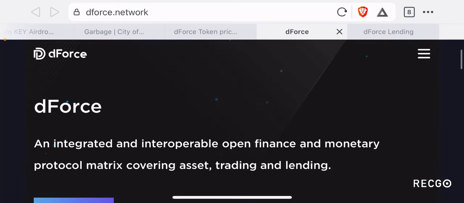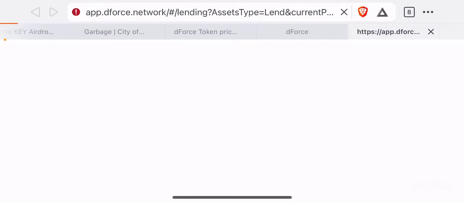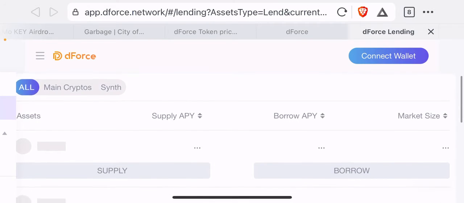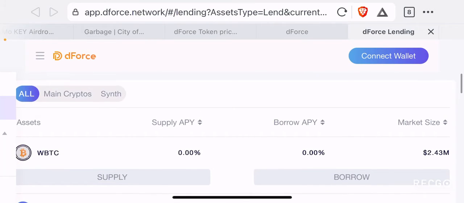It wants to be a go-to project for all things DeFi, and it's not a very unique concept, but it's still something to look into nonetheless, right? So if you click on their app, if you want to access their page, you obviously need to connect MetaMask. You need to connect your MetaMask to the Ethereum network in order to access this one, right?